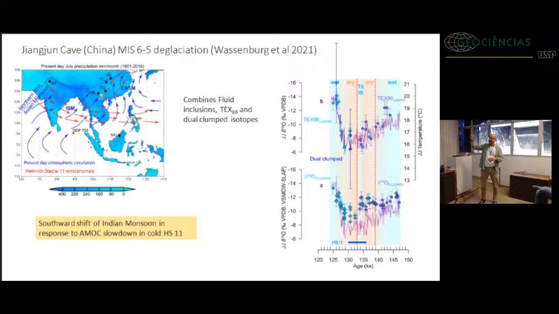I can also say here that the fluid inclusion isotope data to a large extent also give the right temperatures. There's one zone in the coldest part where it's offset, but we believe we know why that is. I'm not going to bore you with that now. If you want to know, you can ask. But it's quite a consistent data set with these new techniques, which I find very promising.